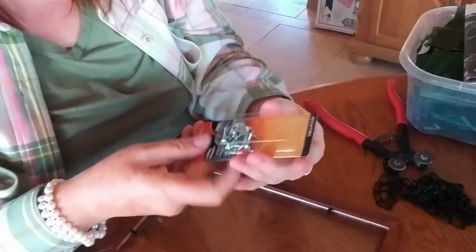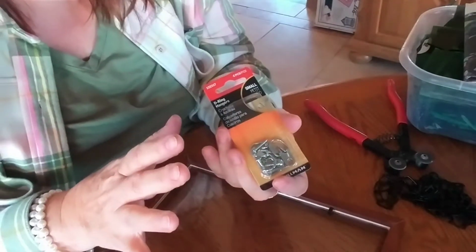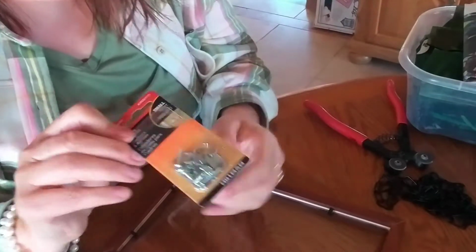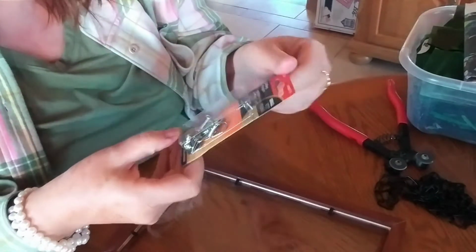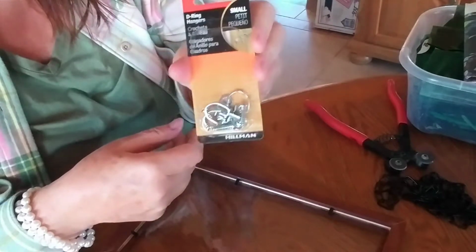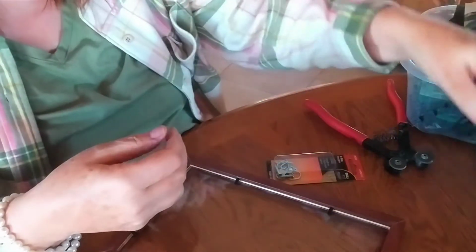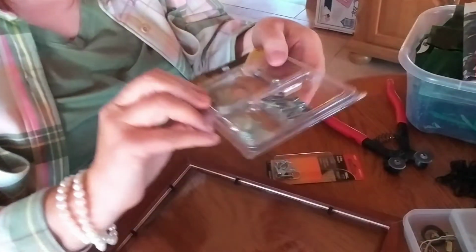And so when I go to Ace Hardware, God, I love that store, I always grab stuff in the hanging department because I love to have options at 2 o'clock in the morning if I need them. These are a great option. They're hard to see, but they're called D-ring hangers. I love the D-ring hangers. I also always pick up a few feet of different types of chains that I like.